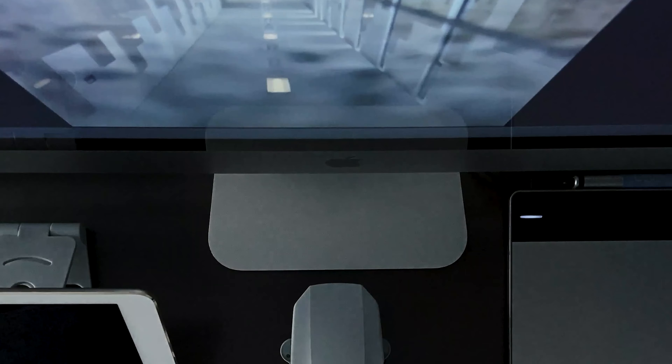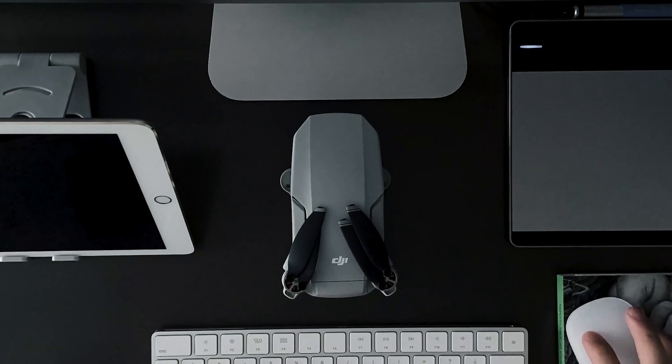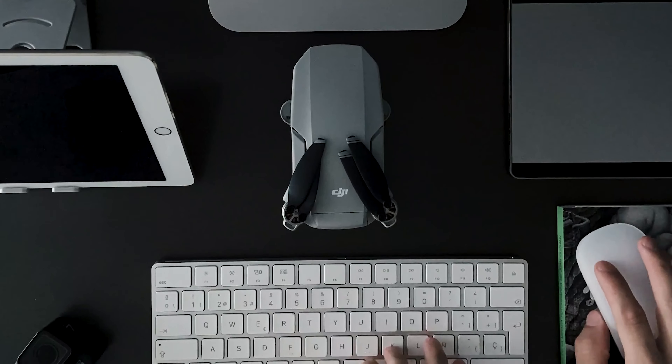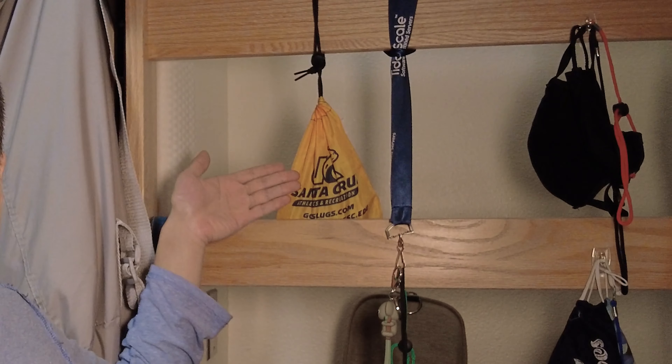For those of you who don't know, I really love products. I've actually thought about becoming a product designer. Every time I go into any store — Brookstone, CVS — I always look at the toys and gadgets section. I'm very picky when it comes to gadgets because I have a background in computer science and know a bit about engineering. I've made a couple of designs in Fusion 360. So whenever I look at a product, I'm like, that's annoying, I don't like this gadget. Anyways, these are the top 10 gadgets I use personally as a college student at UC Santa Cruz.